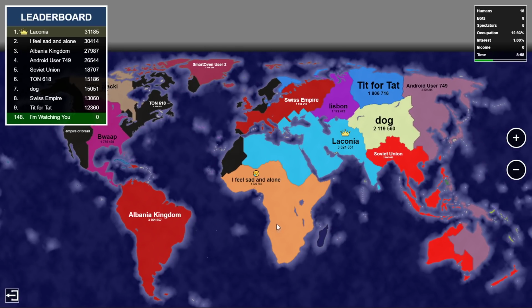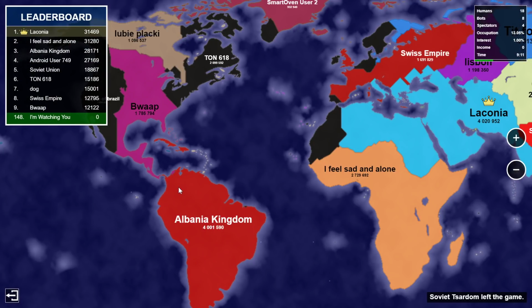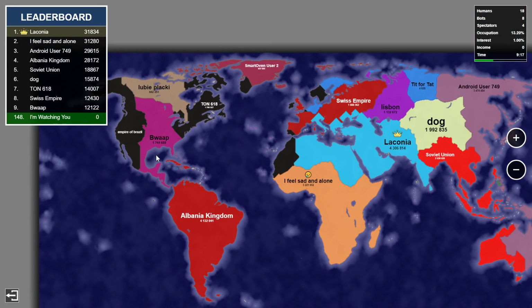Unfortunately, people are still trying to boat their way... Ooh, I don't like this play from Albanian Kingdom, though. I don't like how they're trying to boat their way over to Africa. That's not the play. You want to work up right now. You want to work up and start working on Bwap. Bwap is already attacking you, looking at that. And you can start attacking up into Bwap, weaken them up, and then maybe start working on Empire, Brazil, or whatever, and carve your way through North America. You'll get ganged up on, but you'll probably slowly win that.